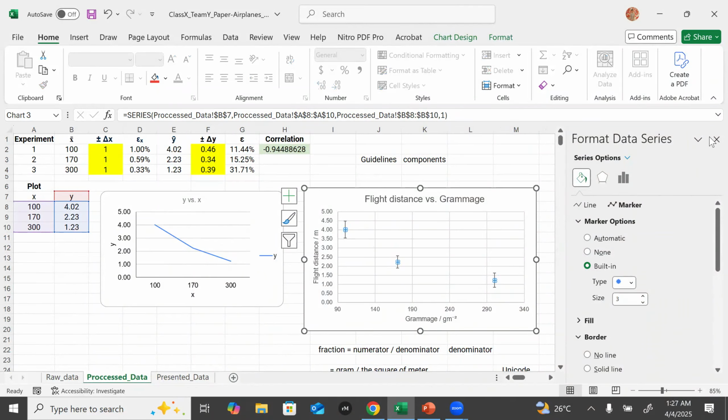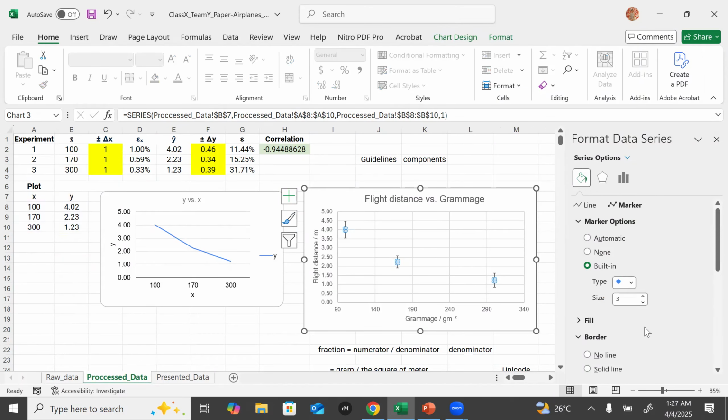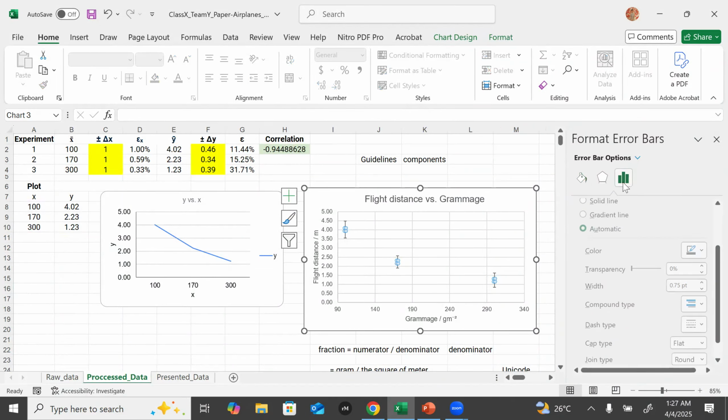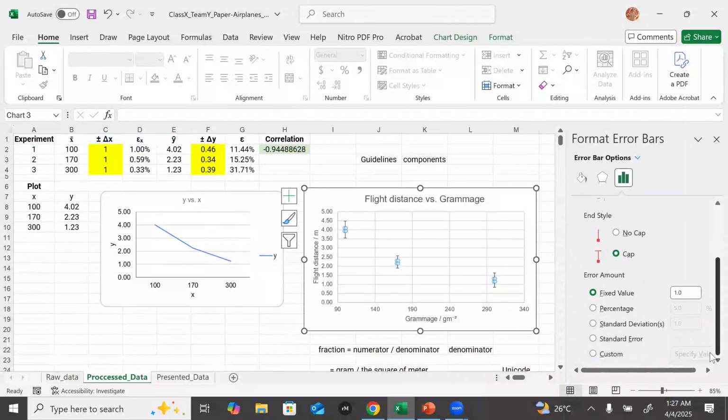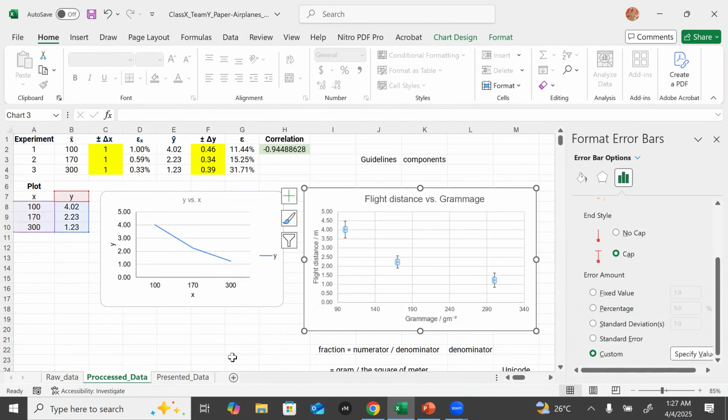Then we don't need this, so we need to format what? You can click on this one as well. I just want to format the error bar for the X, right? And I go with this one. Then for now, I will just go to the bar here. That's the third option, customize. Custom it, then choose the delta x for the positive value, and then choose this one for the negative values, and then okay.